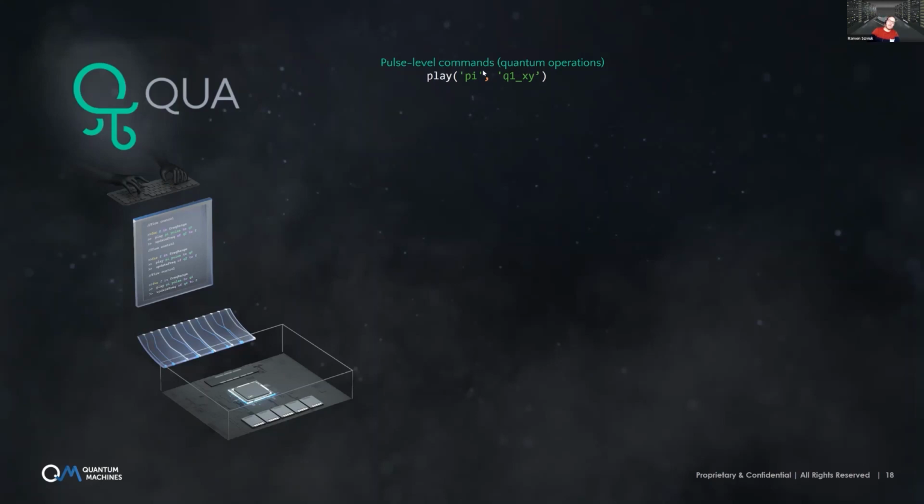So if, for example, I've stored in memory my pi pulse, let's say it was a Gaussian, and I play it to this qubit 1 element, and this qubit 1 element is set to be 100 megahertz, then the Gaussian will be up converted to 100 megahertz. If I would now play this pi pulse to a different qubit, which is set to 200 megahertz, the same Gaussian waveform on the fly will be up converted to 200 megahertz.